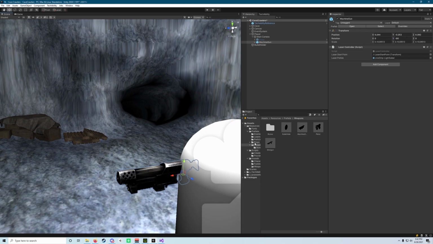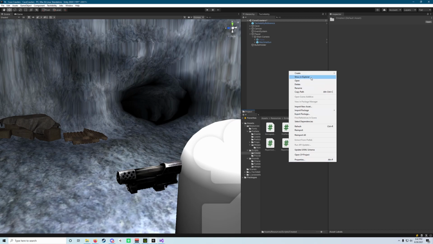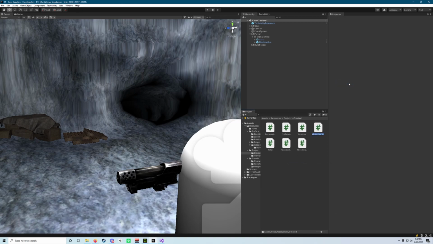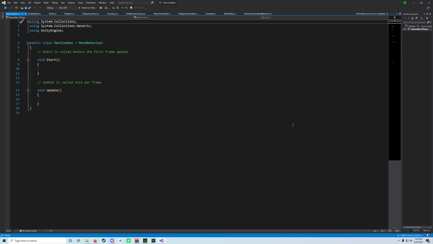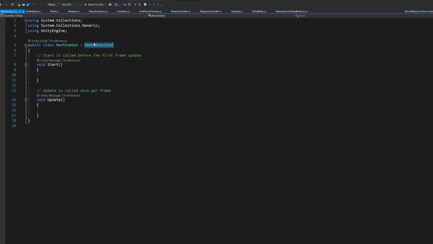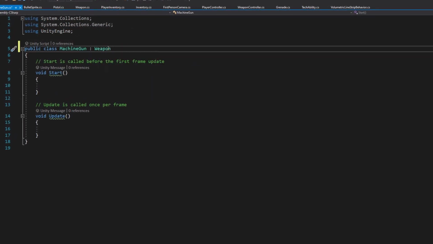So now what we're going to do is, again, go into our resources folder, go to scripts and create. We're going to right click, hit create, C# script, and we're going to name this one MachineGun. And hit enter. And we're going to open that script up. And just like we did for the pistol, we're going to go ahead and replace MonoBehaviour with Weapon. But this time, we're going to get to use a lot of shortcuts. And that's because we did the majority of the work for making a gun fire. We already did that in our pistol script, and we want to reuse code whenever possible to save on time.